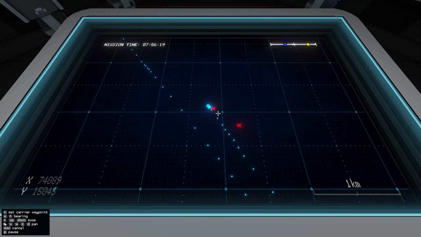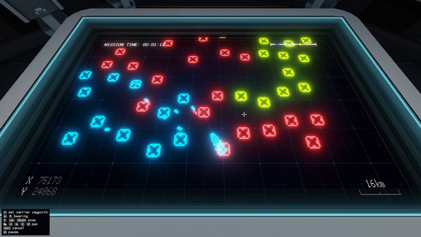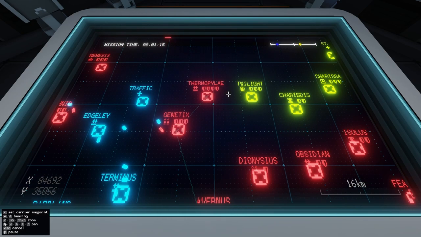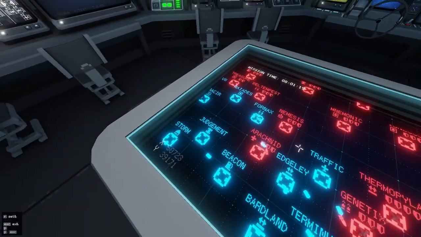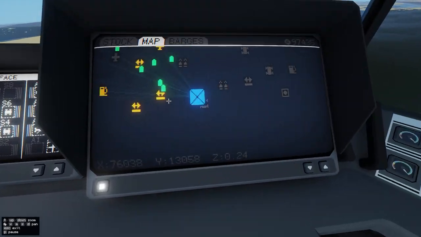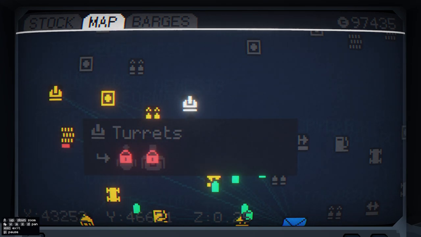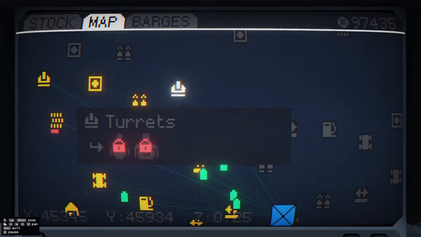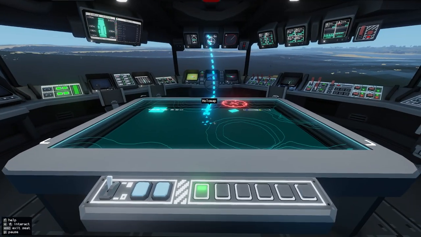Very surprised this barge is alive, actually. Once we defeat this enemy, we will go back and take this. We need to. What can I get at Nemesis, out of curiosity? AA turret, I think that is, and some sort of battle cannon. It's taking forever. Okay, there he goes.